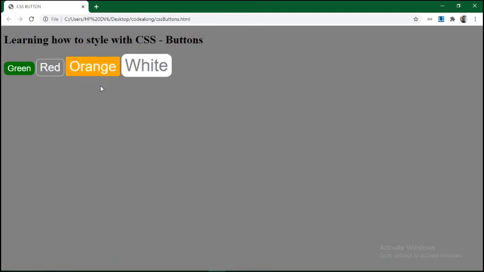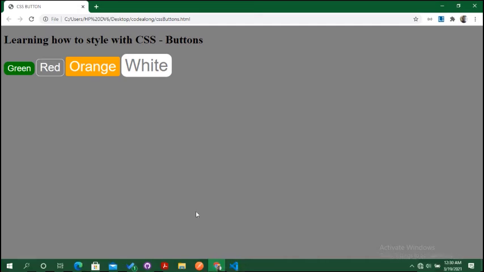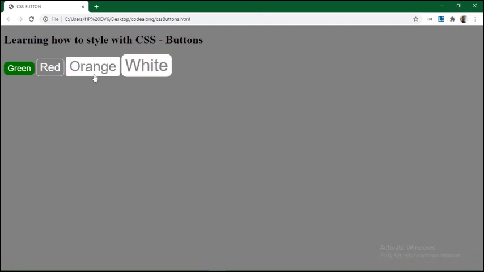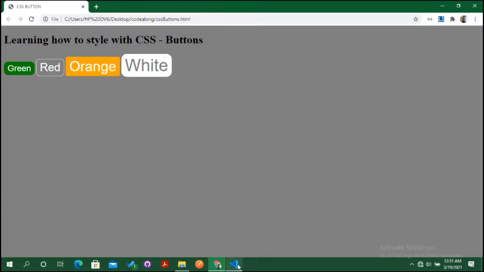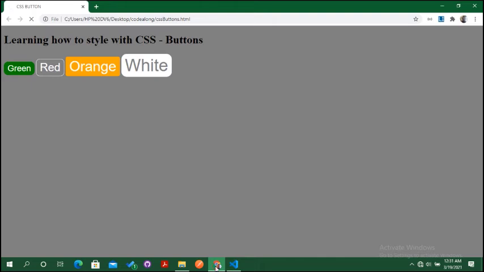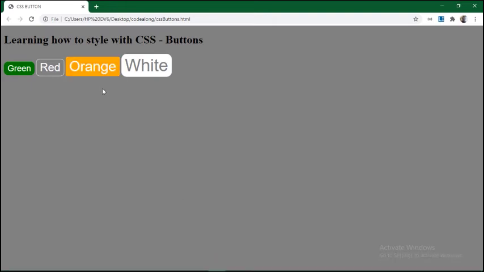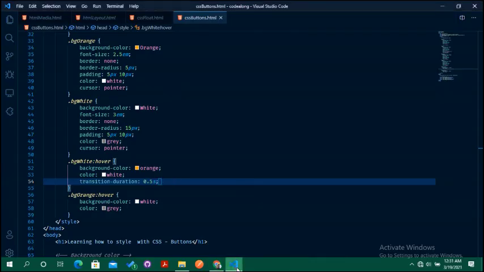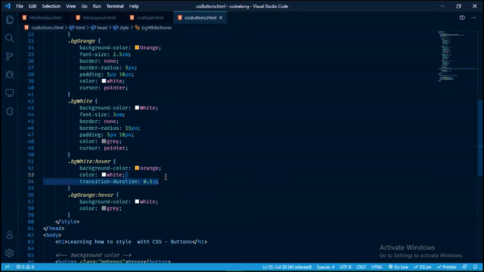I don't know if you noticed the difference between the time it used to make. And let's remove it and check, and refresh. It seems like when we remove the transition duration, it appears within a quick time. So always add the transition duration to control your hover property.